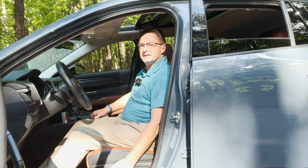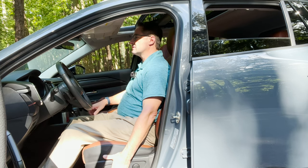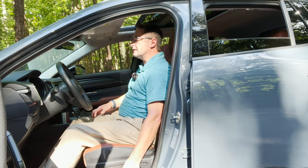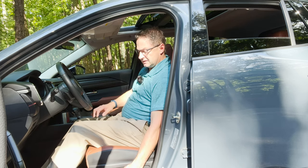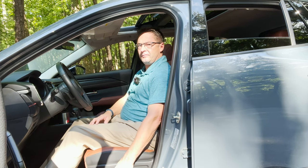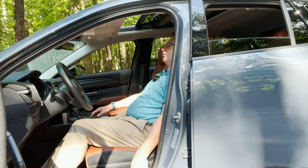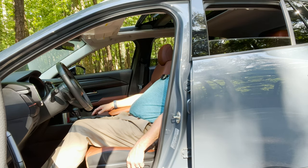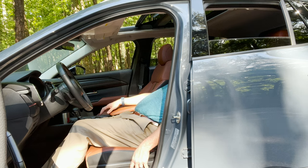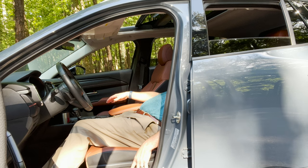Let's take a look at this power seat here. It's all the way down, so I'm gonna just raise it to see what taller or shorter folks can expect. All right, and it does it really quickly too. That's kind of neat. It can twist the seat. We can go forward and backward, and then I can recline the seat as well as having lumbar support. I just like having that lumbar support. You're so supportive. So if you want to kick back and snooze, maybe at a rest area while you're resting halfway across country, you could do that.